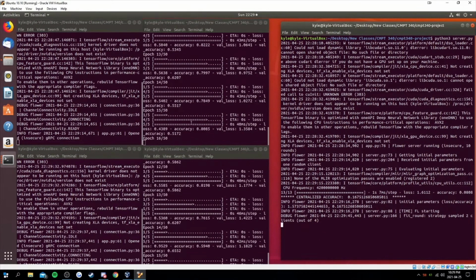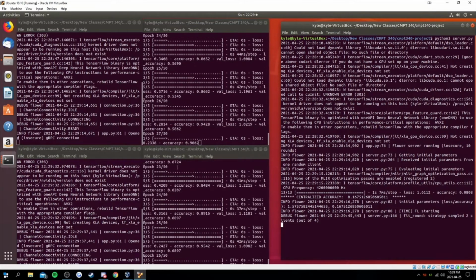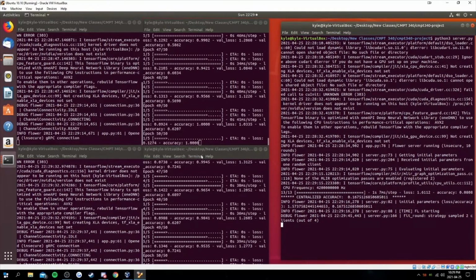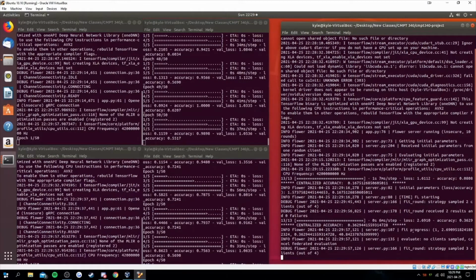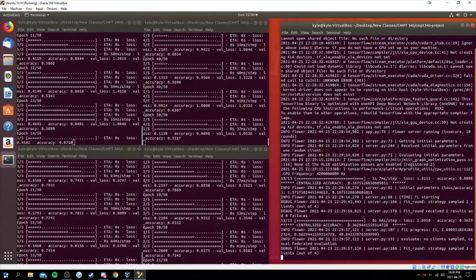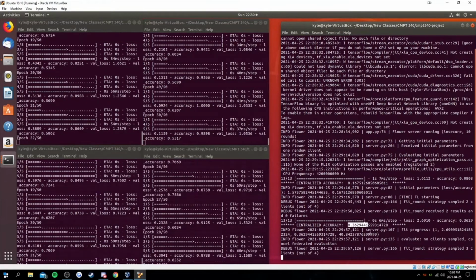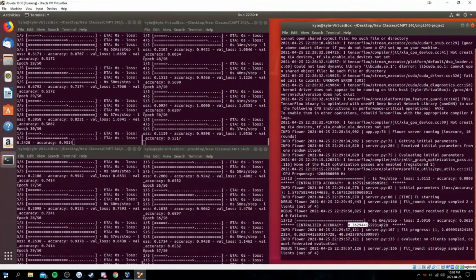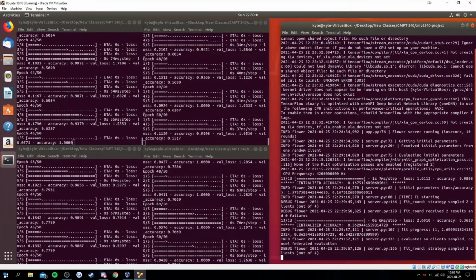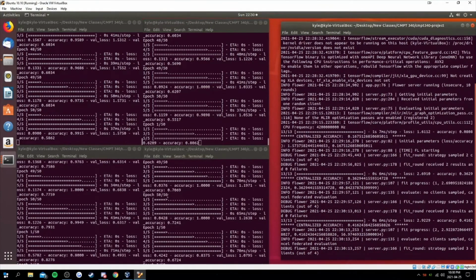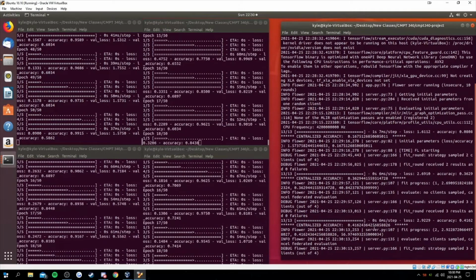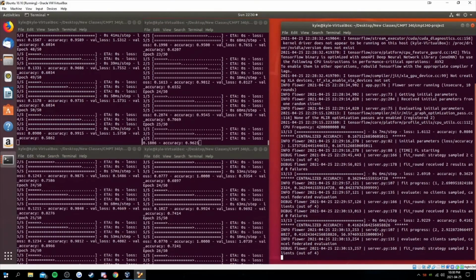So here it's training on 2 of the clients. So they would be training on their own data sets. And this will take a little while. They train individually, and then they update it to the federated learning model. So the federated learning model currently has an accuracy of 36.29%. And now it's running 3 of them at a time. And we see an increase in accuracy here as more data has been received and more models have been aggregated together.